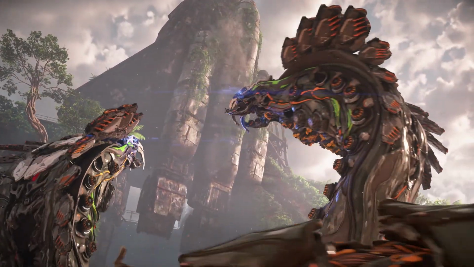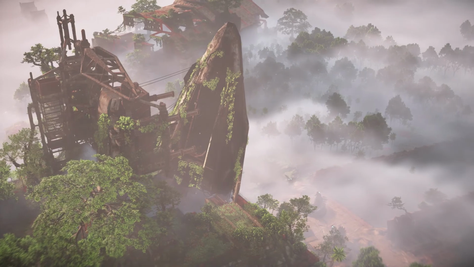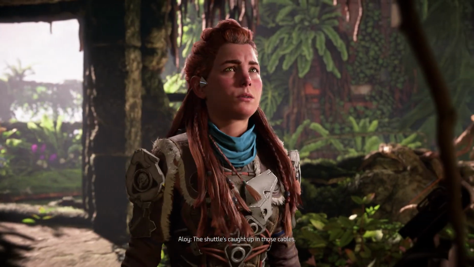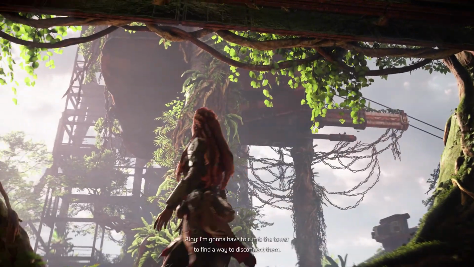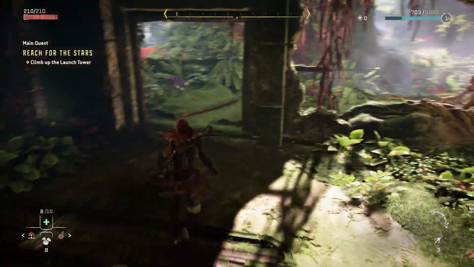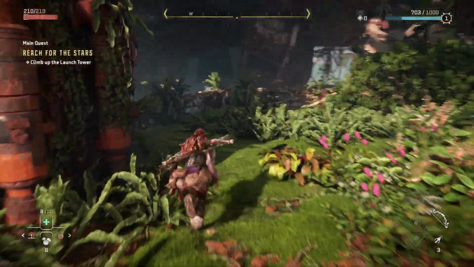Two more. Cables. I'm gonna have to climb the tower to find a way to disconnect them. No way. Oh, conveniently the elevator falls down. Now how to get up the tower? Oh god.